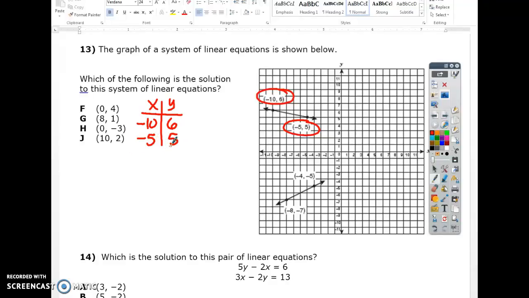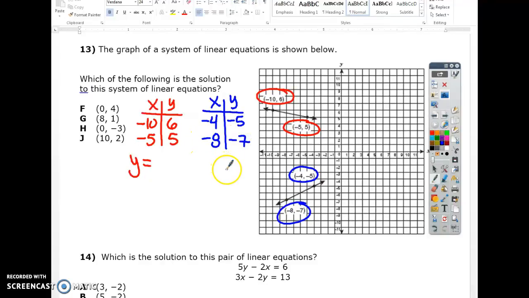You put this whole thing in stat calc 4, get me the equation, right? The other line, you're going to do the same thing. So you have these 2 points. You make your table. That's negative 4, negative 5, negative 8, negative 7. Put that in stat calc 4 because it's a line. Get the equation. Once you have both equations, you put both of them in Y equals, you hit trace, and then you do second trace 5, enter, enter, enter, and it'll give you where they cross exactly.